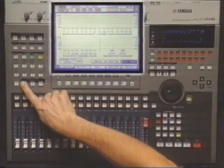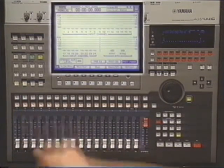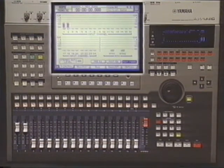Press Mixing Layer 1 through 16. Make sure the on keys are lit for channels 1 and 2 and raise the faders to 0 dB. Watch the level meters in the screen and adjust the input levels. If the meters clip, lower the gain controls. With digital recording, you really want to avoid any clipping. This process sets the levels of the signals through the patch bay to the mixer.